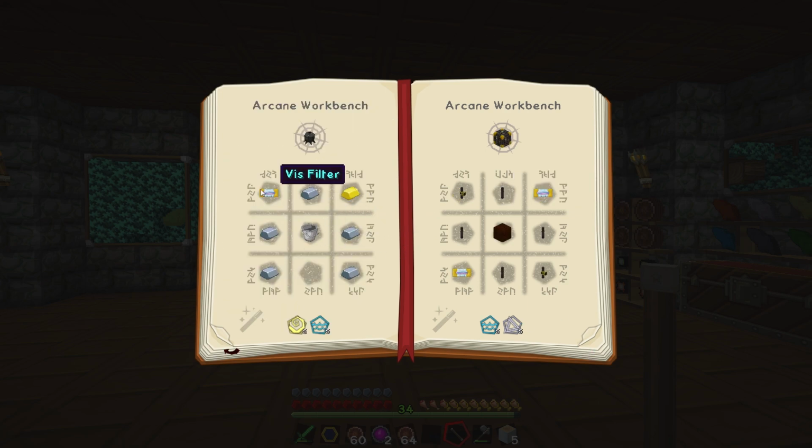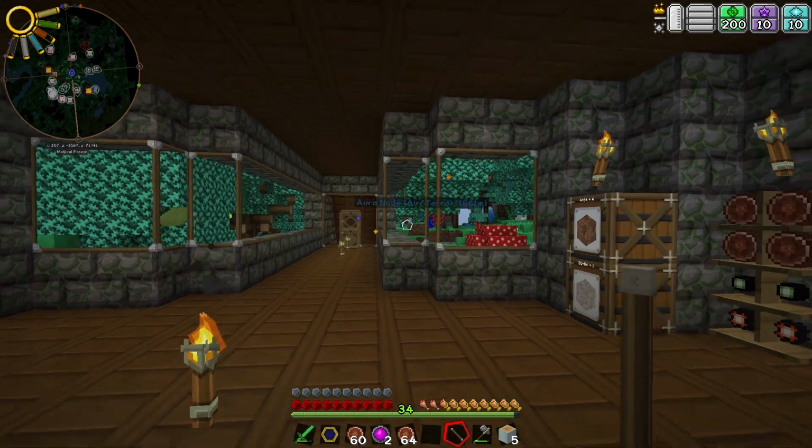Bunch more iron, a little bit of gold, and of course that V-Filter. And we are pretty much good to go. We don't need this guy just yet, the Alchemical Construct. We will get to that later on down the line.